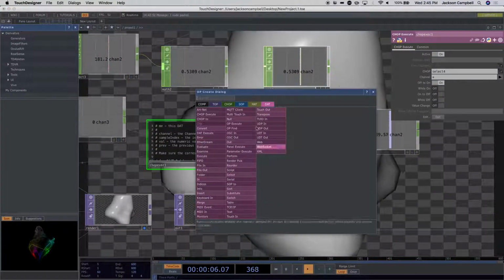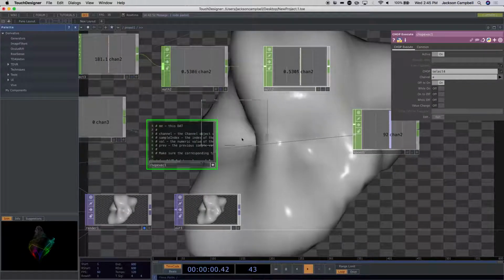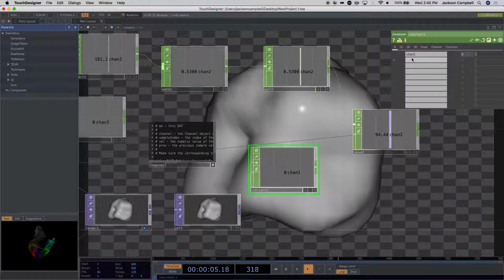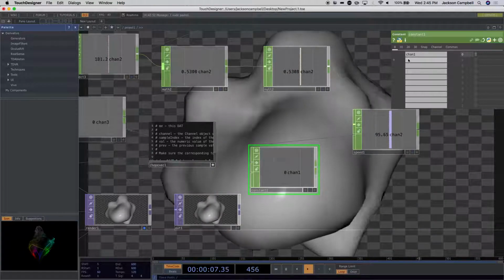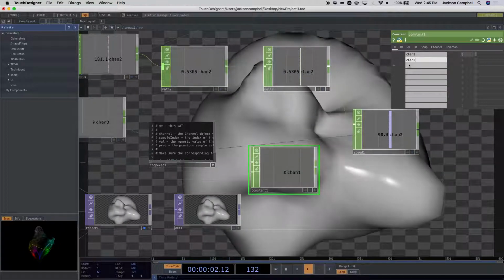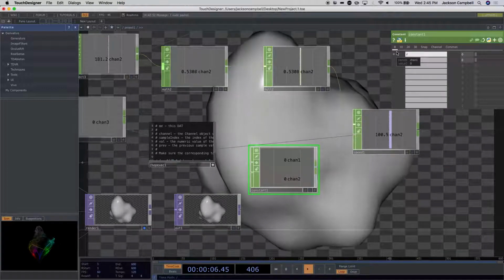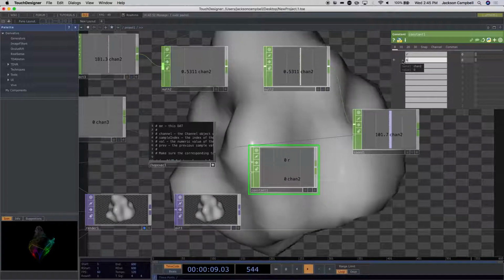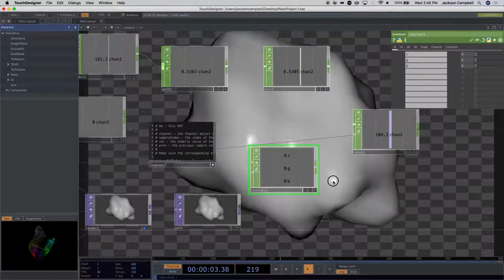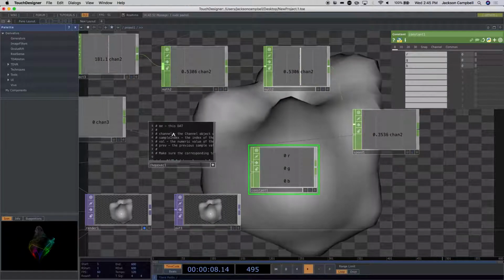So let's go ahead and create the constant first. Make a constant chop. And we're going to use that constant chop to hold the colors. And we're going to want 3 channels in this constant chop. So to add channels, all you have to do is name them down here underneath. Instead of using Chan 1, 2, and 3, let's use R, G, and B. So name the top one R, the middle one G, and the bottom one B. Right? All right, so we're going to use this to send 3 different values to this constant chop.